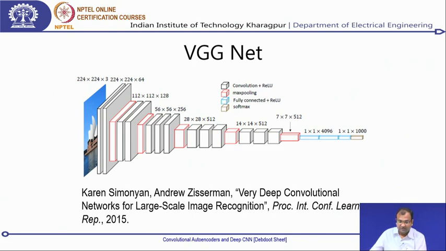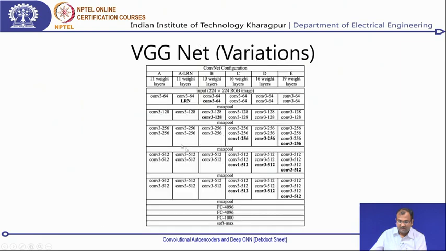So, let us get into the details, because in this paper they have done it in a very nice way. They have not just presented one single kind of network over there, but they have put down multiple variants. So, one is an 11 layer network, the next one is also an 11 layer network with a modification called LRN, local response normalization. I will come to that briefly in the next slide.